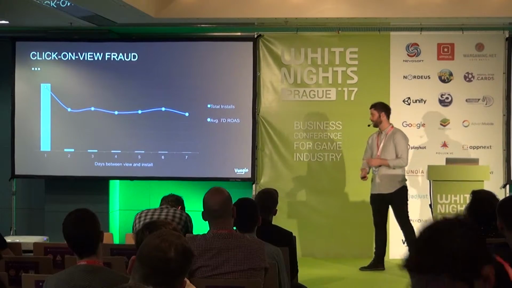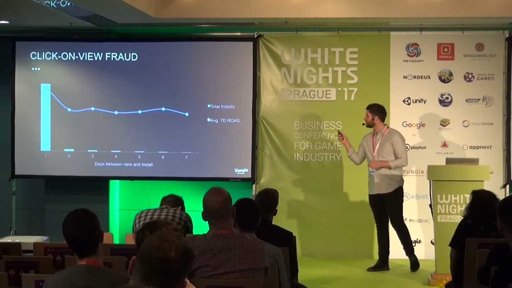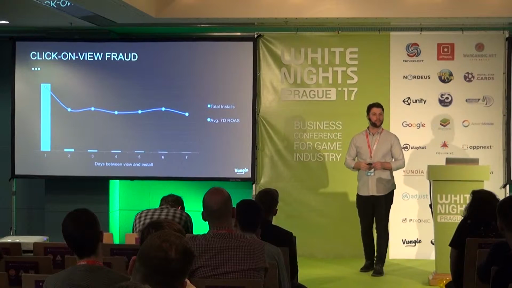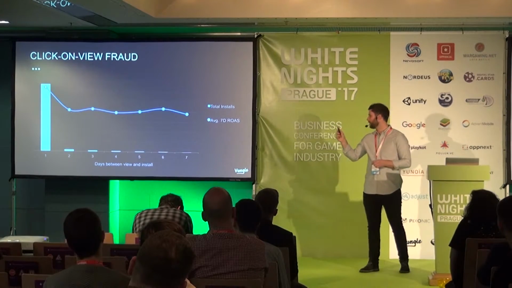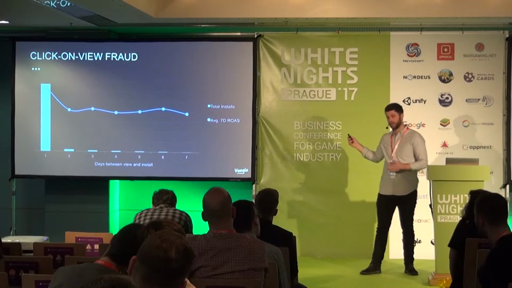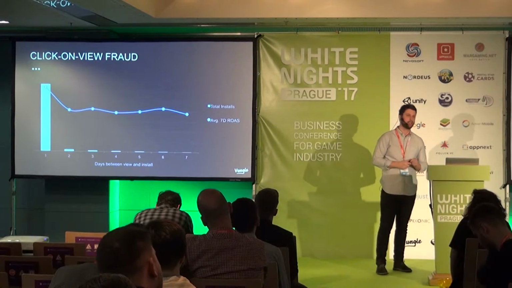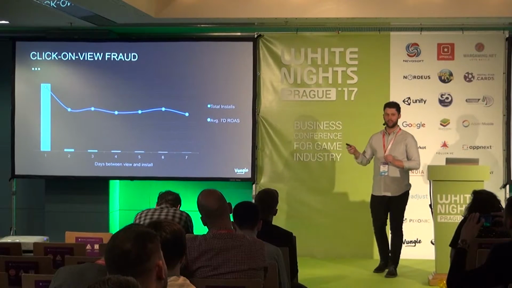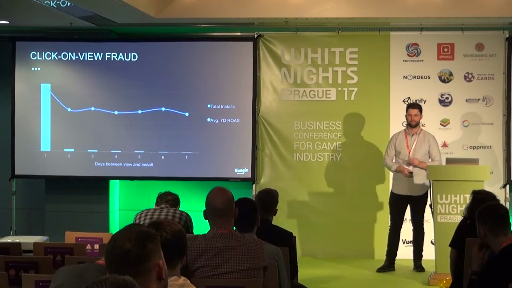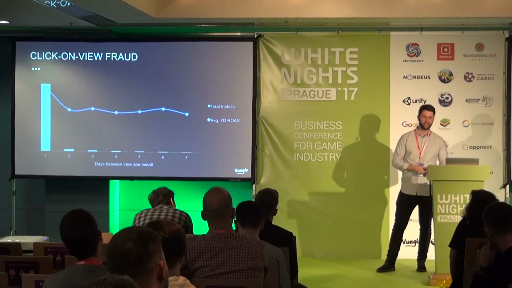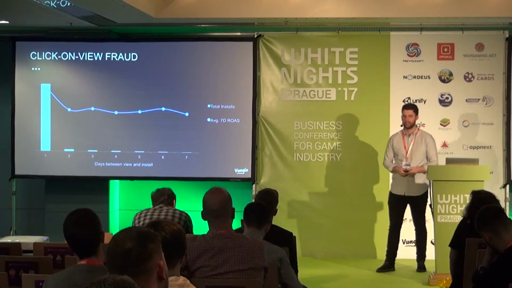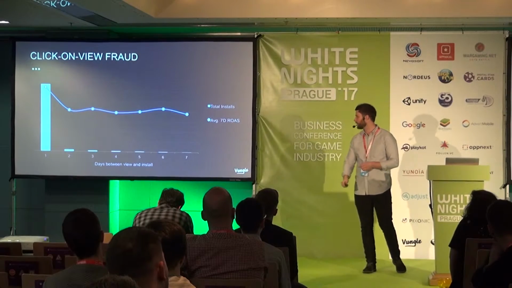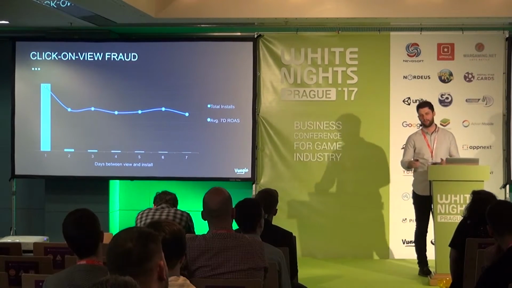So why is that not a good thing to do? I really wish I had this by hour, but it's a lot of data. Along the bottom here is the number of days between a view and an install. The bars represent the total number of installs, for the whole Vungle platform, and the line represents the average return on ad spend for all of our partners. What this says is that after a day, your return on ad spend basically plateaus. We can gather from that that after a day, you're just paying for organics. So this flat line is basically the return on ad spend of your organics, and the peak on the first day is the return on ad spend of your paid installs.